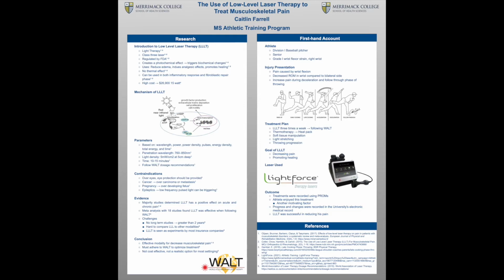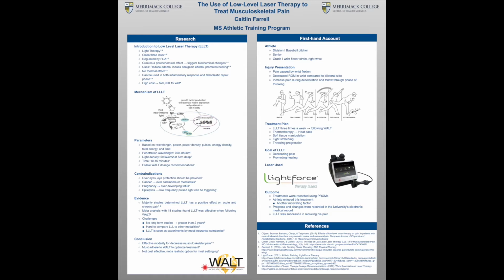Now, I know that was a lot, so the image on my poster here is just showing what I just explained, so how the wavelength of the laser comes in and triggers these changes in the cell, what the mitochondria is producing, and how that triggers the growth factor to actually make these changes.